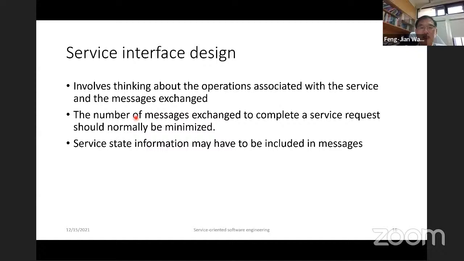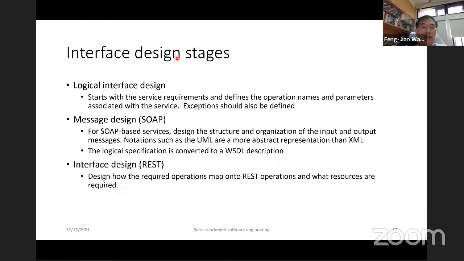The number of messages exchanged to complete the service request should normally be minimized. And service state information may have to be included in messages. Okay, and the interface design stages include the logical interface design, message design and interface design.